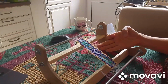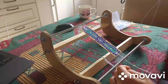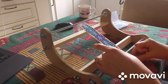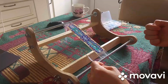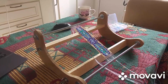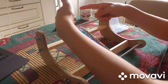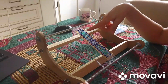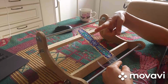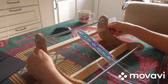Now I made my beading loom as long as the space between the two metallic sticks allows. My pattern is longer, of course, and I would like to go on with a further pattern. So we will turn this upper stick, and then we will roll up the beaded part on this stick and get free space here for new beading work. I will show you how to do it.